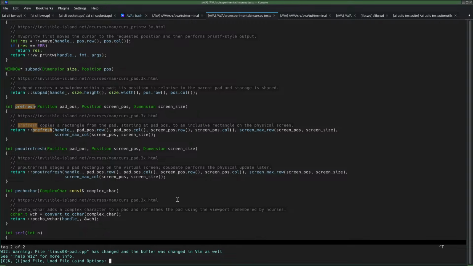File has changed. Load. Did we change something? No, it shouldn't have. I'm just going to do load, I think.